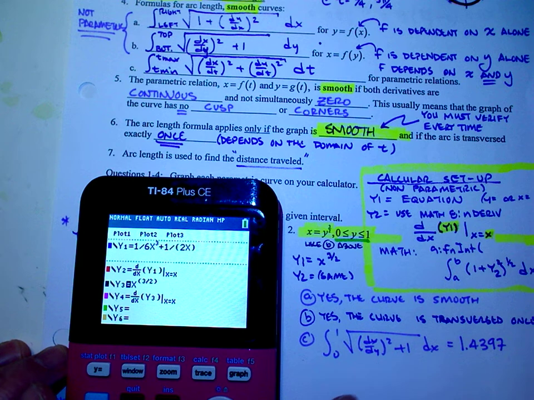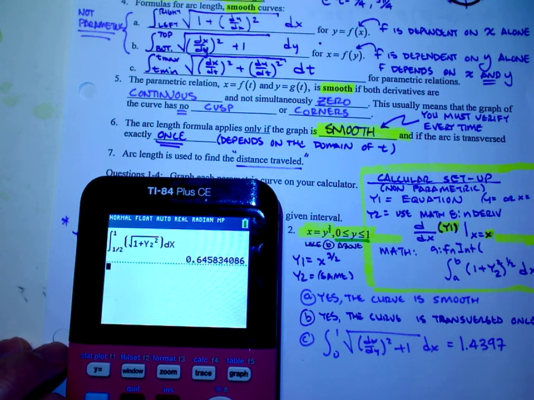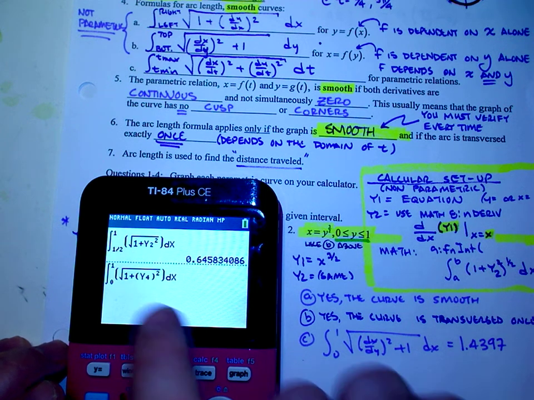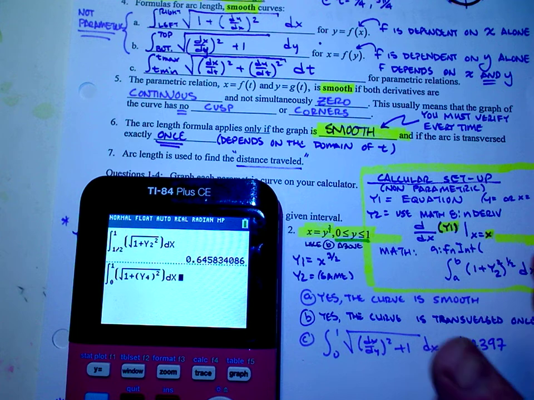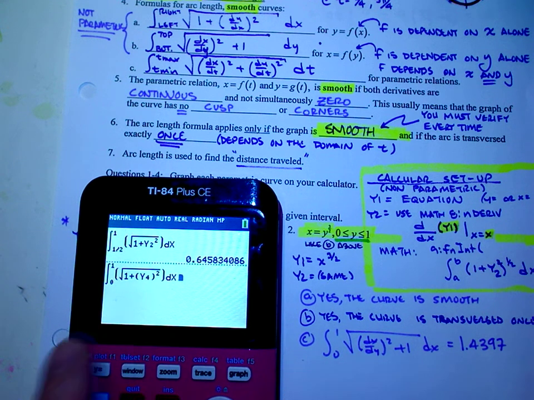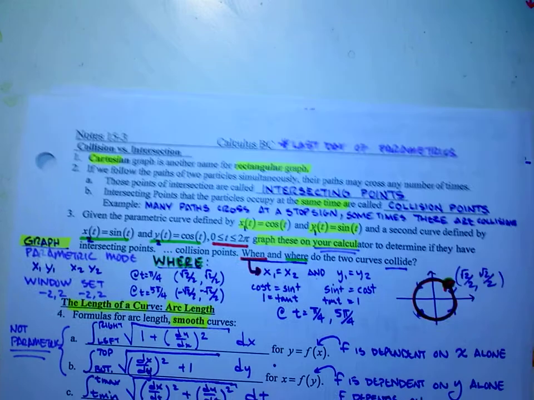Okay, let's go ahead and go to our calculation. So again, I think I have this in here somewhere else. There it is. You'll see I had to use y4 because I had the other equations already in y1 and y2. So my equation this time was in y3 and y4. y4 is the derivative of the function, integrating it from 0 to 1. And we should get 1.4397 for the length of that arc. Okay, let's take a look at our next example.